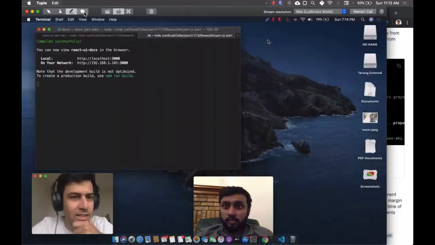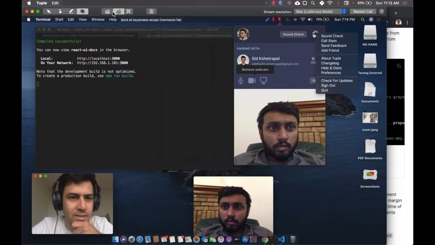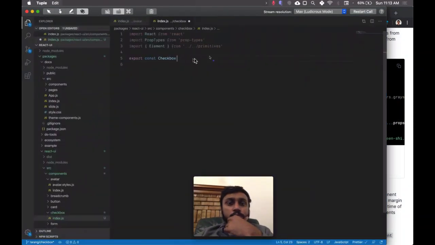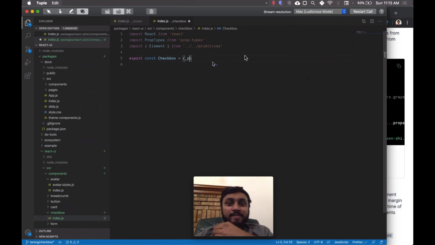Let me check the settings. Send all keystrokes. Yeah, it seems like I can send keystrokes as well. Oh, yeah, the cursor changes. Yeah, that's me. Wow. But it is amazingly slow.